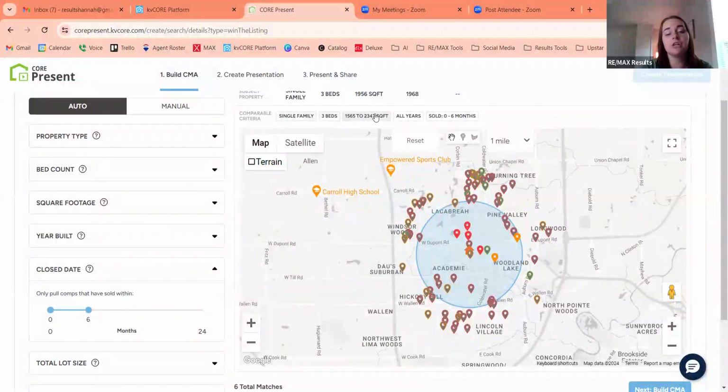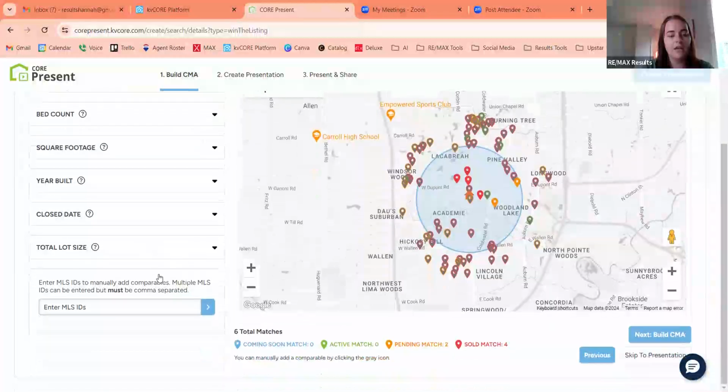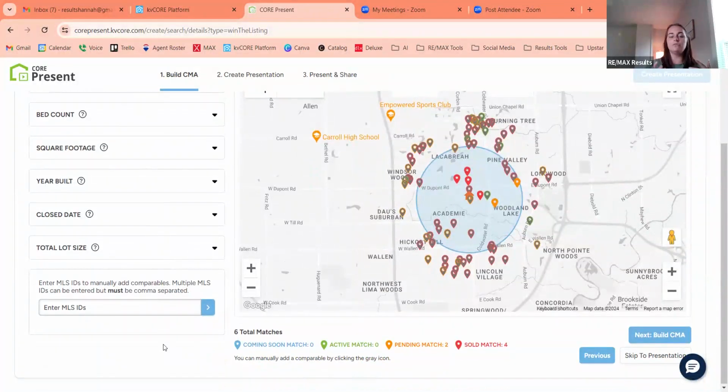So you can change that stuff up here at the top or on the side. And then if you know of specific MLS numbers that would make sense to manually add, that for whatever reason might not be showing up here on the map, you can also individually add the MLS IDs down here in this section too.